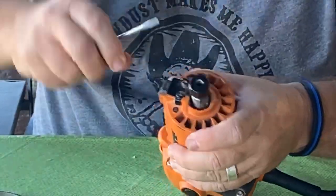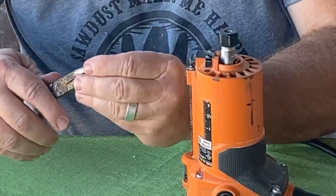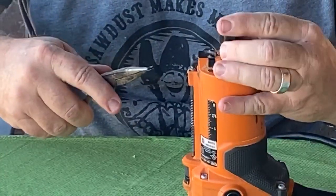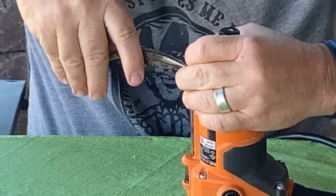Larry Cole says big hammer. Artie says all Ridgid routers do that. Do they? Man, that's crazy. I don't like that at all. Louis Bryan says you can do it.